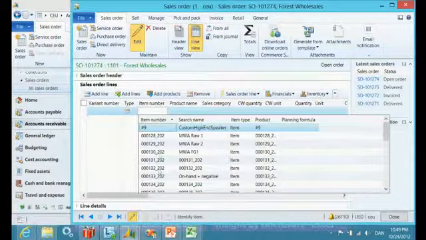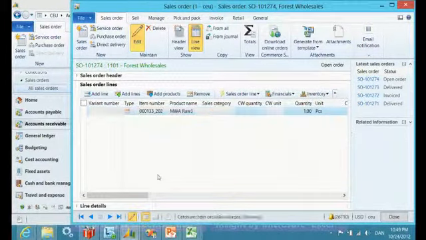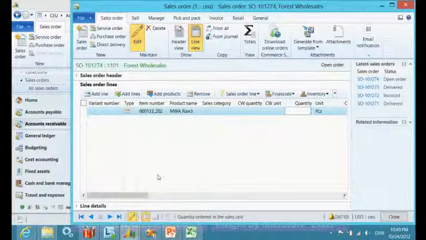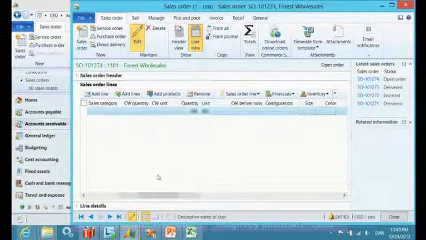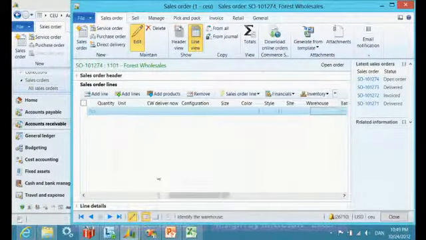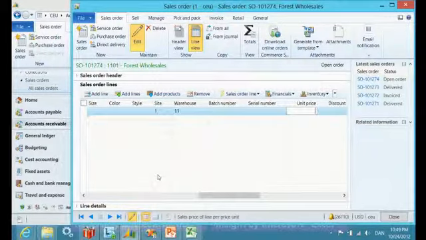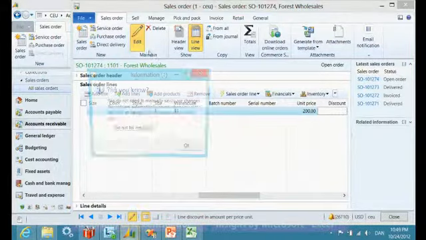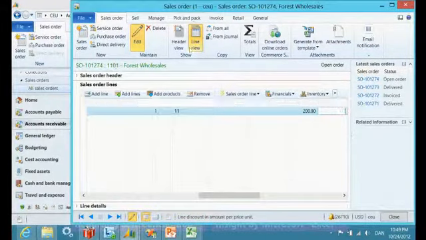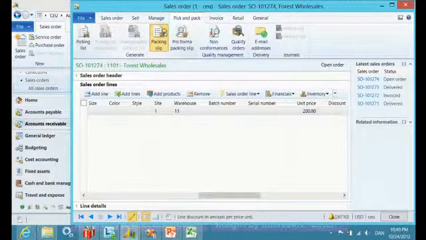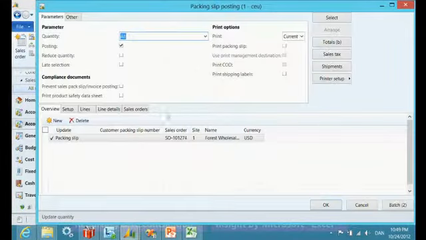There. Select my item, and I will sell two pieces. Select my site and warehouse, and again, unit price. In this case, I will add 200. Save. And I will do a packing slip. And I press OK.